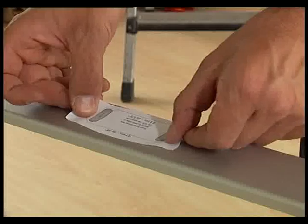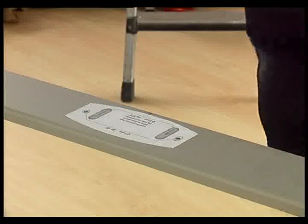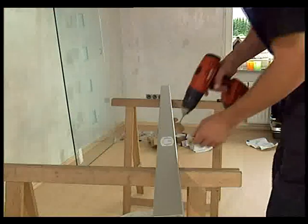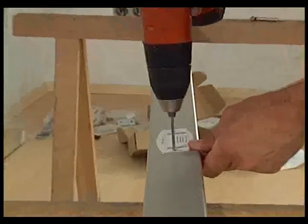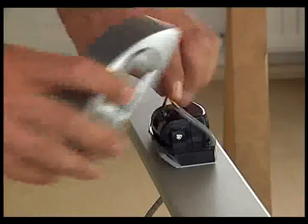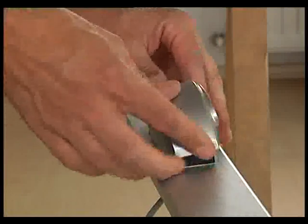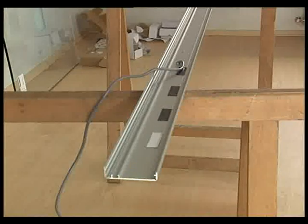Our mounting example is equipped with infrared motion detectors on both sides. First, the drill holes for the detector must be transferred onto the cover with the aid of the enclosed template. Please ensure that the detector is located in the center of the passage area when the cover is mounted. Then drill the hole for the cables and ensure that there are no burrs.